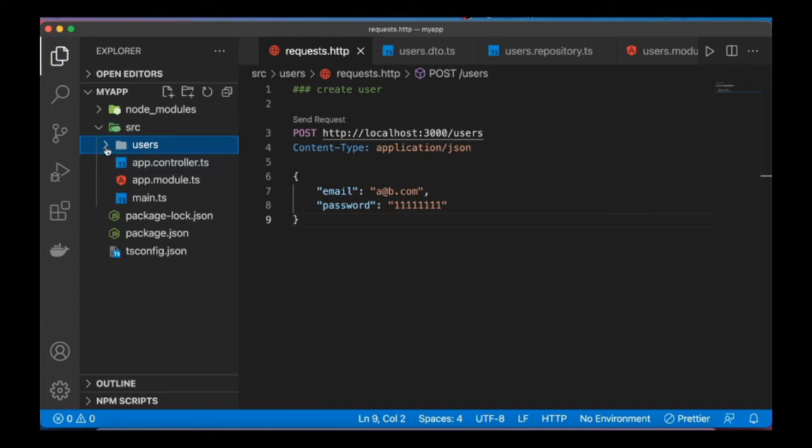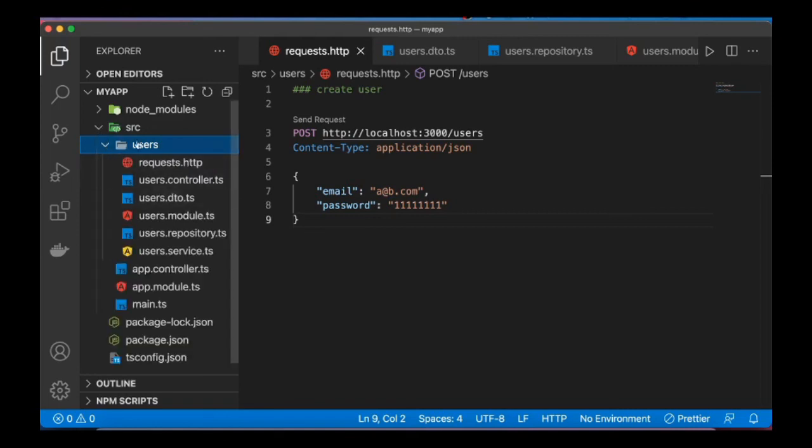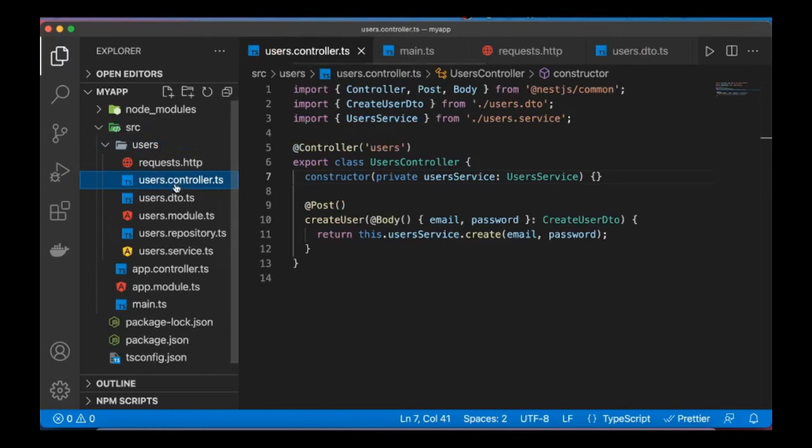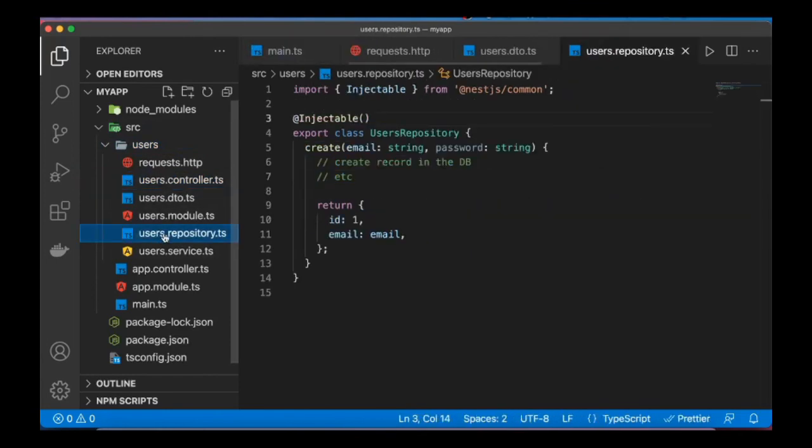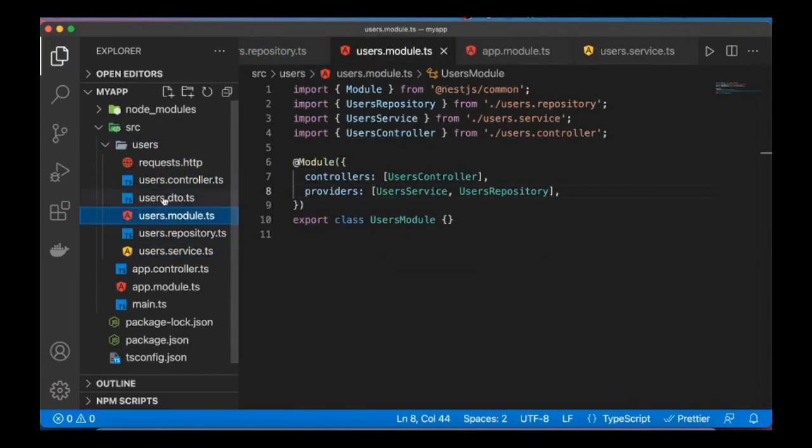It encourages us to follow certain best practices. For example, we group related code inside folders and we follow certain naming conventions. We make use of repositories, services, pipes, DTOs, etc., to stay organized, to apply that separation of concerns, so that we can have code that is easier to maintain and scale.